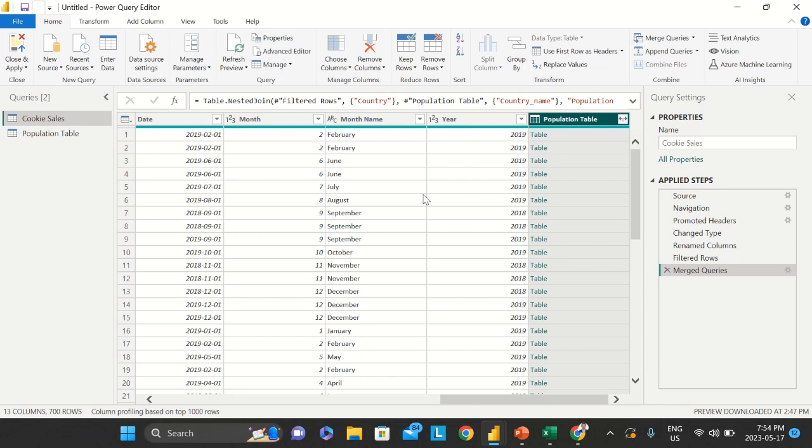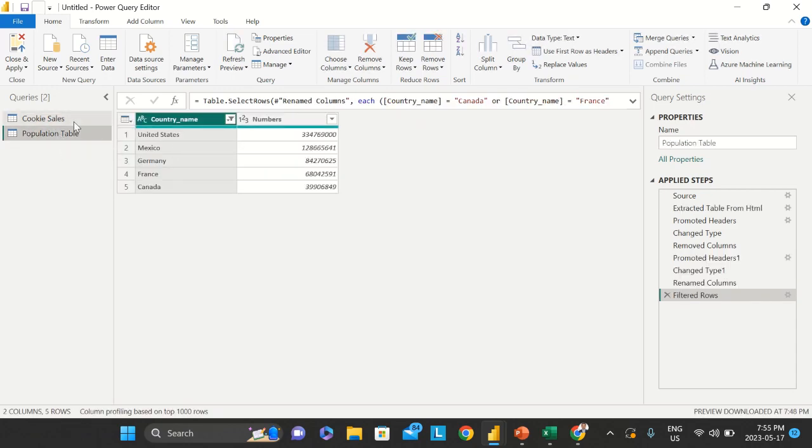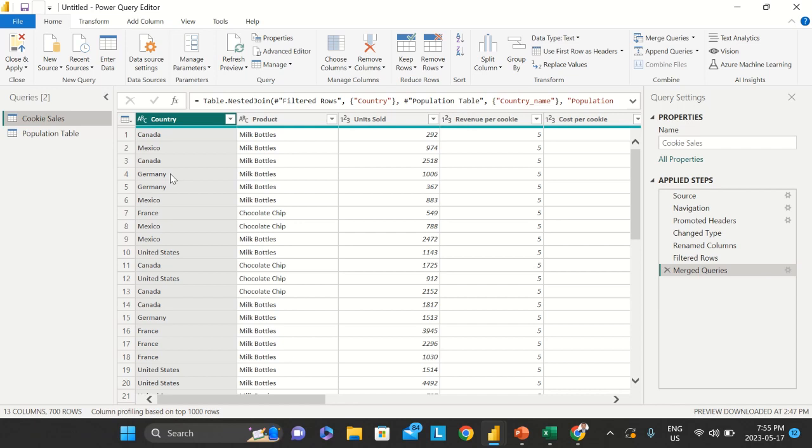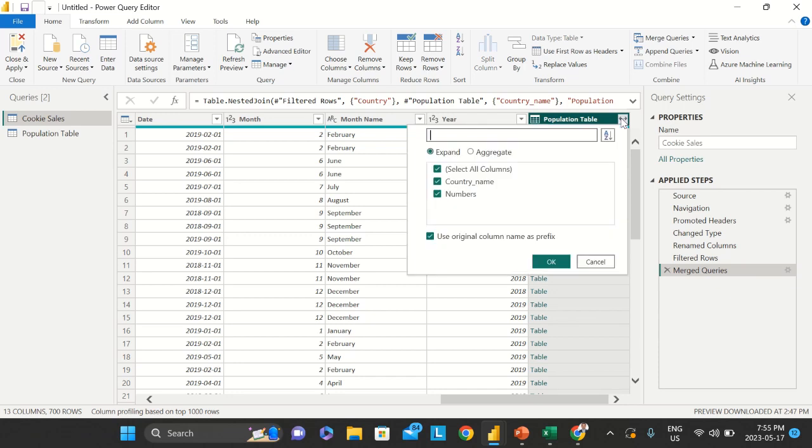So what has happened? Both tables are connected now, right? They are connected with this country name and here the country. You will see that one column is added at the last. So now the next step is, you click on the edge of this column name, and you will find the option to select all columns, country name and numbers.